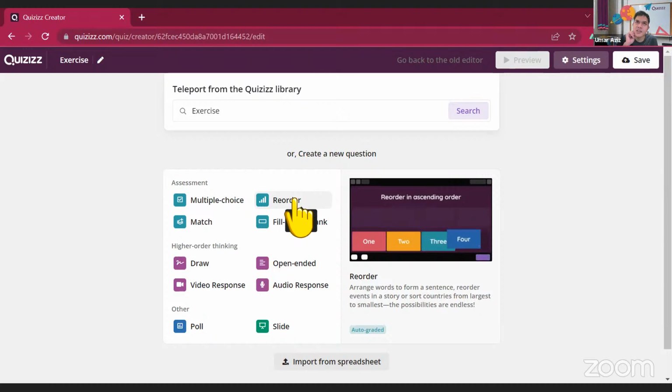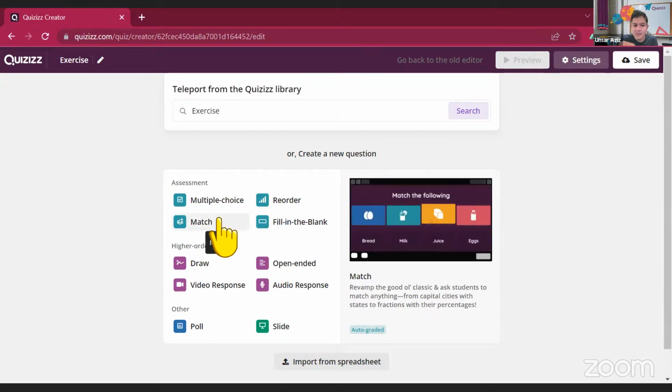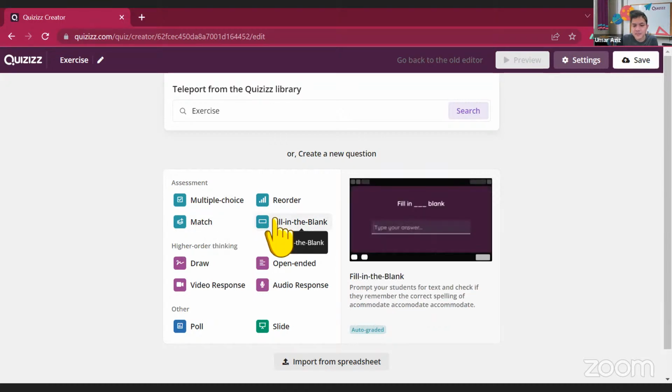I think reorder in English is a bit rare, but for English teachers, matching question is really relevant, like matching the local language to English language, and then kind of that. And fill in the blank.